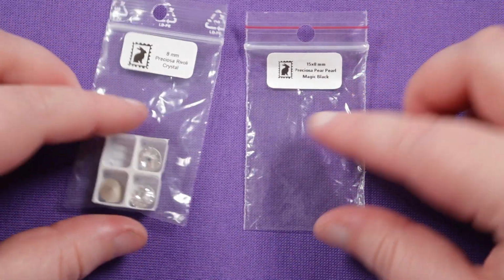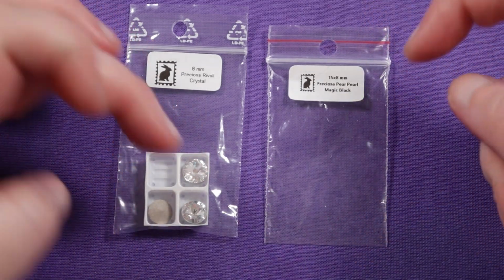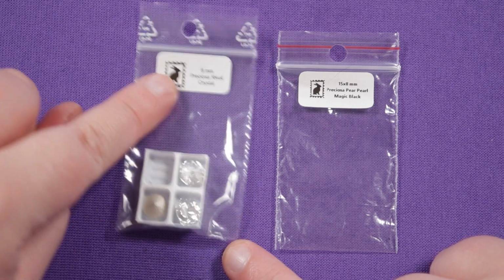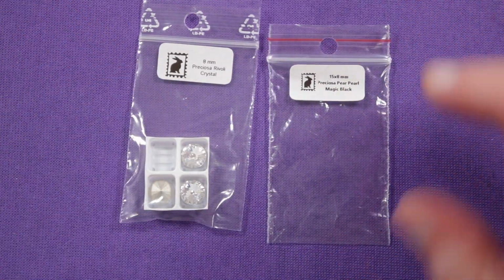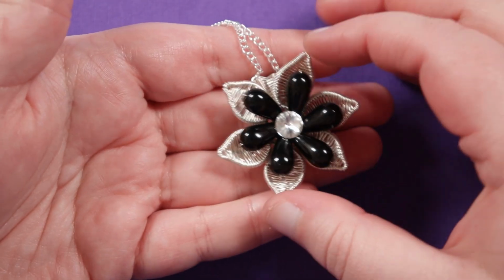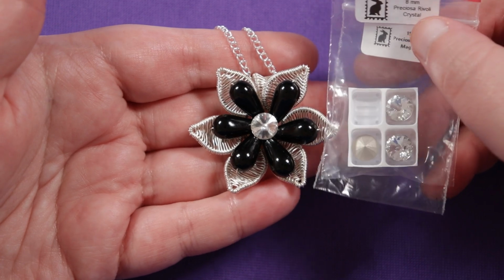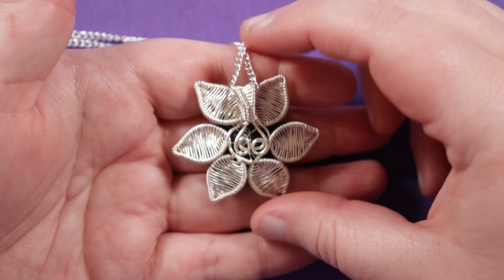So the next thing I grabbed that inspired me were, first of all, these pear pearl magic black beads. They are also drop ones, but the holes go from top to bottom rather than from side to side at the top, like the other ones that I showed you before. And then I also used an 8mm Rivoli crystal. There were 4 of them, and I just used one. These drops made me think of making a flower with them. I do often get that idea when I see drops. What I ended up making was a flower, and then I set that in a flower shape behind them in wire as well. At the very center, I added that Rivoli crystal, for a little pop of bling, but also to cover up the hole in the center a little bit, and it looks like that on the back.